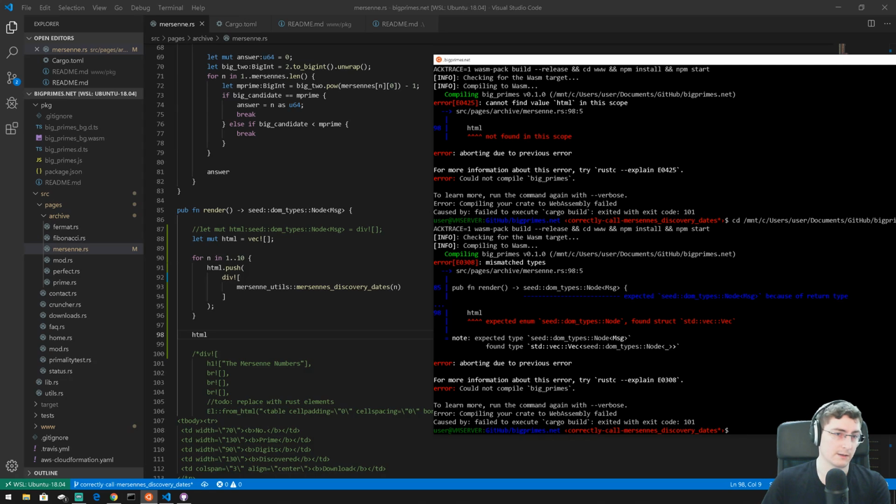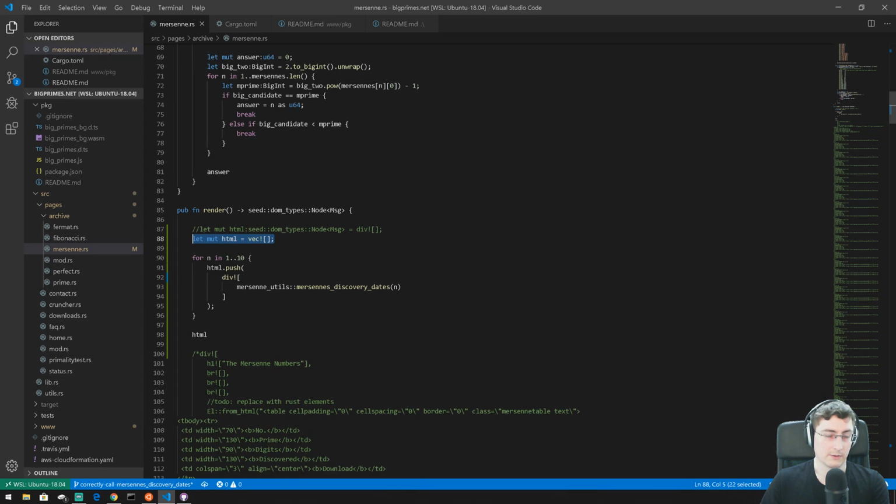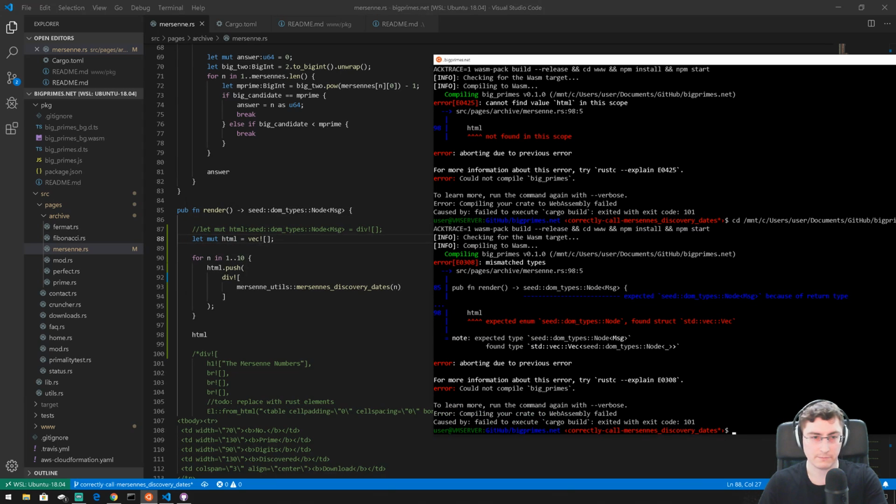That means it's going to return a node type that exists within DOM types that exists within seed. But it's found standard vector vector because I created a standard vector and then tried to return that. So it's essentially saying you returned a thing that is not the thing you said you were going to return, so therefore I'm not going to compile.